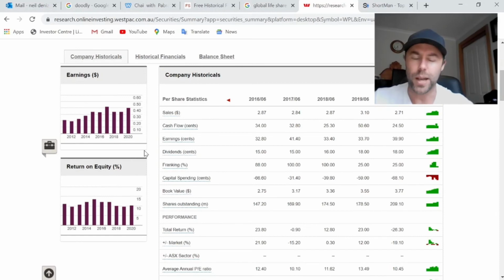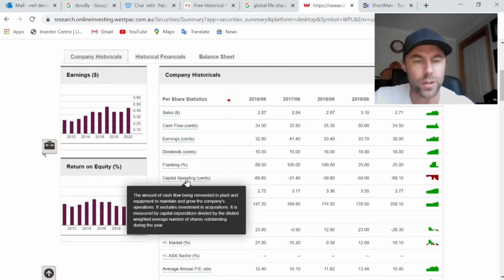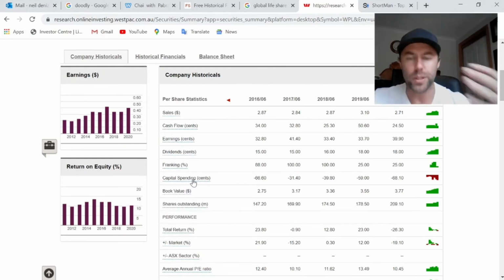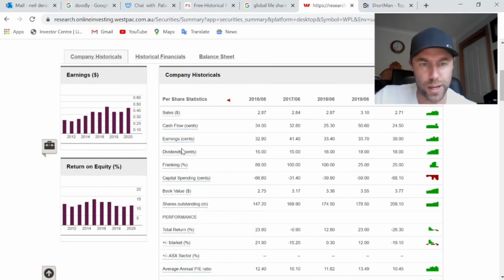Because a lot of this, when you're first starting out, can be a bit overwhelming. A lot of numbers, what does all this actually mean? So this is great. That's why I find it quite good. And after you start looking at a few of these, it'll start becoming second nature. At a glance, you'll be able to tell roughly what the company's doing. Are they getting profitable, or what's the story? Are they paying dividends? What's the free cash flow? All that sort of stuff as well.